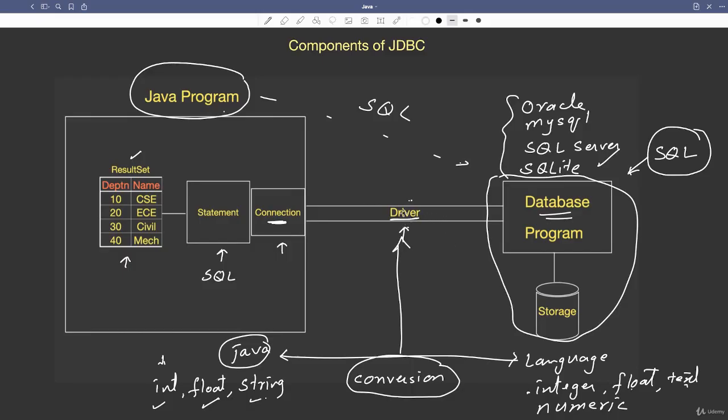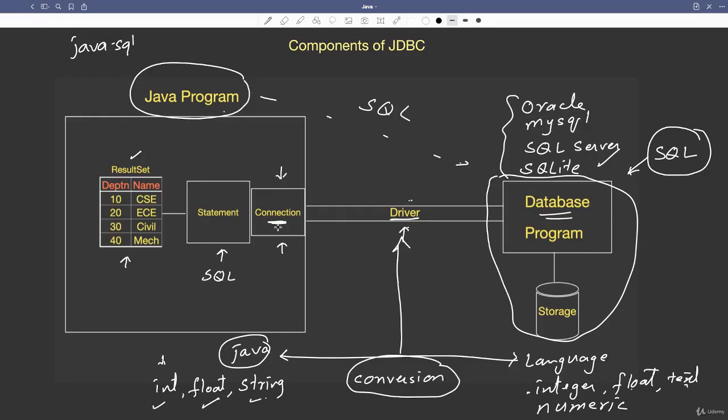All right. Now using the driver, Java program will establish connection. So via this connection, we can communicate to the database. So Java provides a class for connection. There is a built-in class for connection available in java.sql package, or javax.sql package. So this is available there. There is a class, we can create the object, and with the help of driver, we can establish connection.